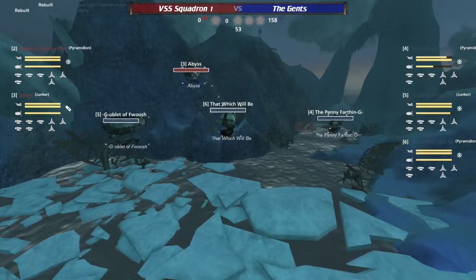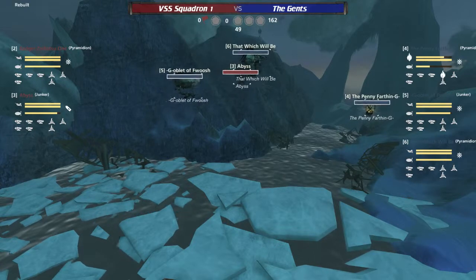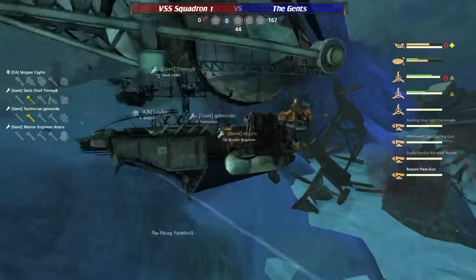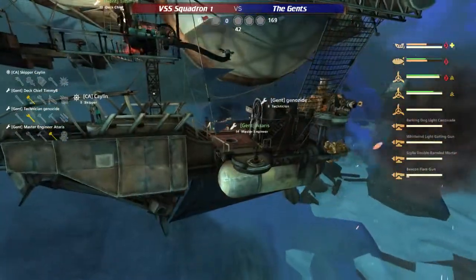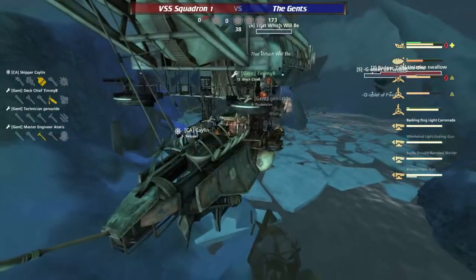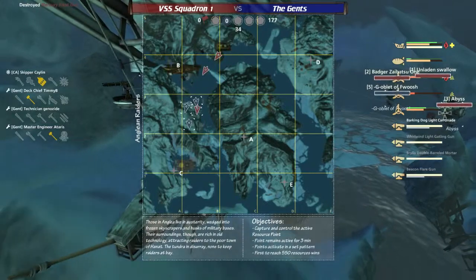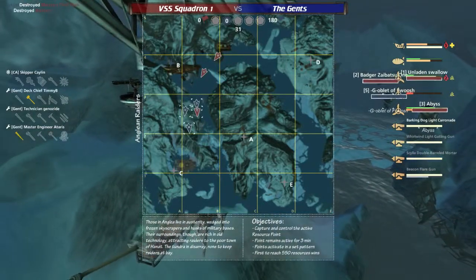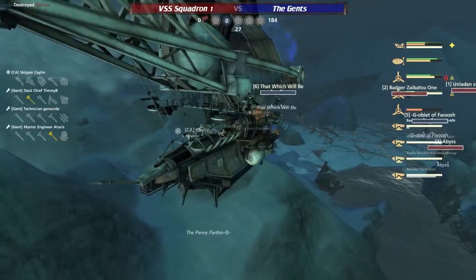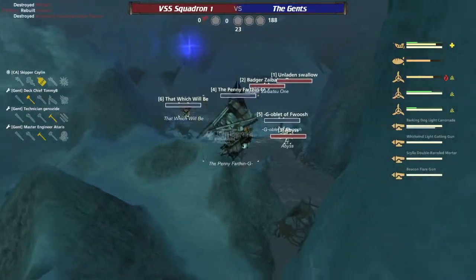Abyss is trying to harass with the Banshees, but it's not doing a ton on the Penny Farthing. Everyone's on repairs on that ship. No one's even worried about returning fire at the moment. The Abyss is limited with those mercs, just how much they're going to be able to delay this Gent wagon train. Yeah, Penny Farthing and that, which will be, pretty much just ignoring the Abyss, as the Goblet of Whoosh just comes in behind to blend it down.